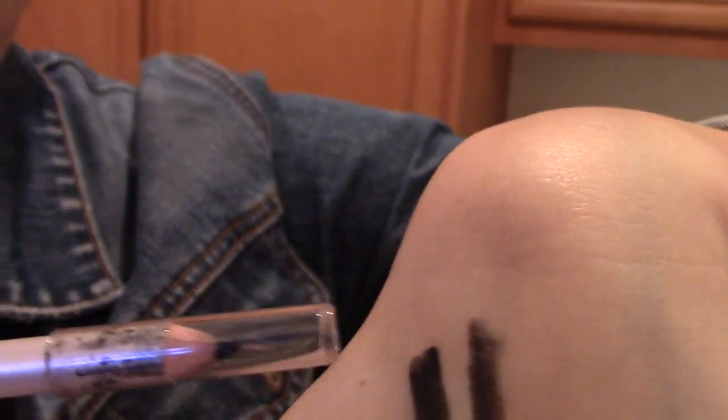So where I use this is usually for the filling part. So I fill in this part. At the end I use the cat eye. So usually I use this. But as you can see, the coloring, you don't have that much control.